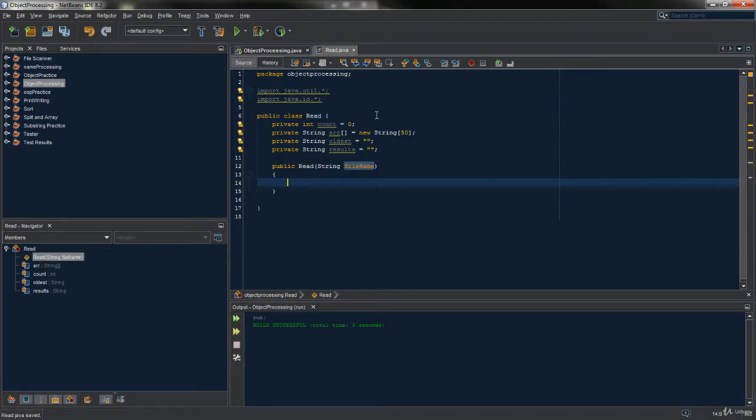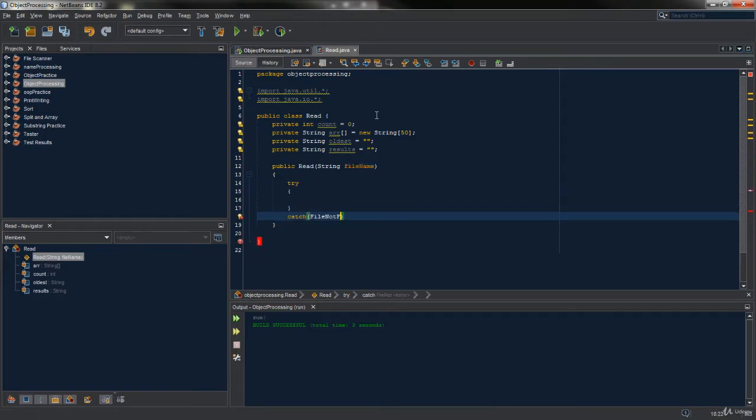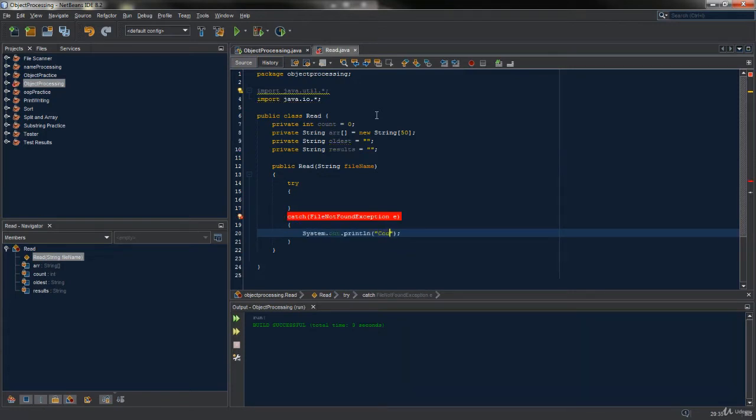Now I'm going to create a try and catch statement that will contain the scanner that reads the text file final.txt. So try, open up brackets. Before I place my code in, I'm going to create the catch, FileNotFoundException e, and inside a small message saying could not find file.